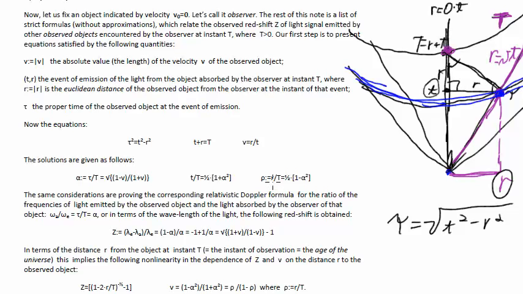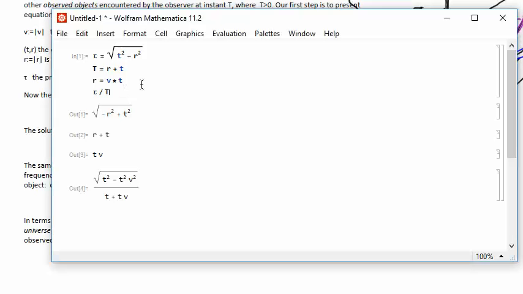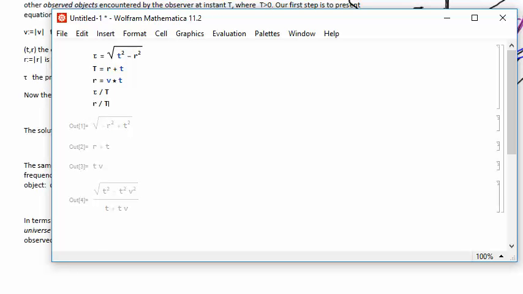Rho, though, what is rho? He's defining rho to be this distance here divided by this time here. What does that signify? Well, it seems sort of a perceived velocity. Yeah, it's the distance to the image divided by the age of the universe at the time of the observation. So I'll go ahead and stick that one in here too, r divided by t, and see what pops up.